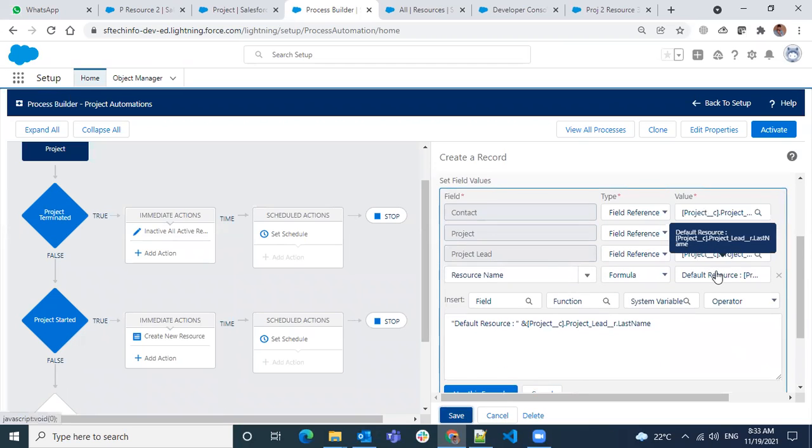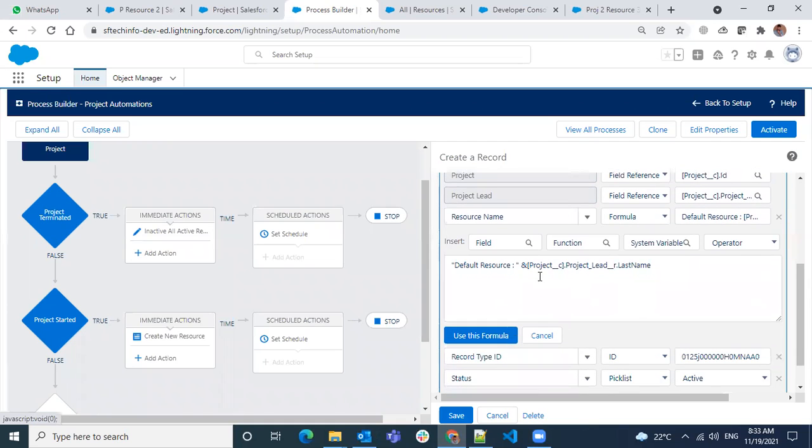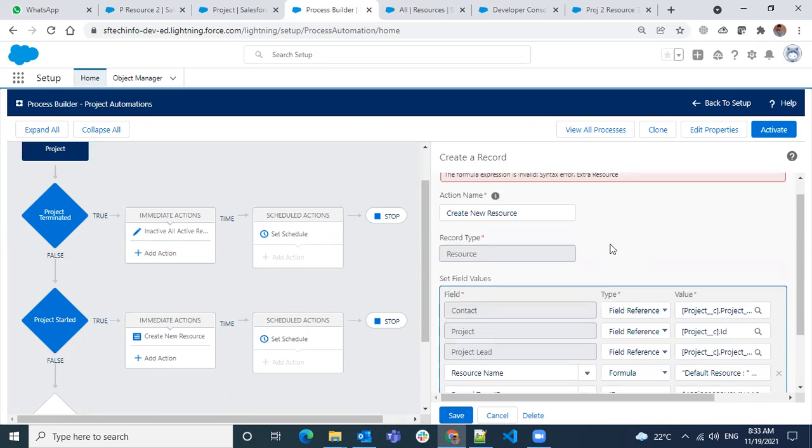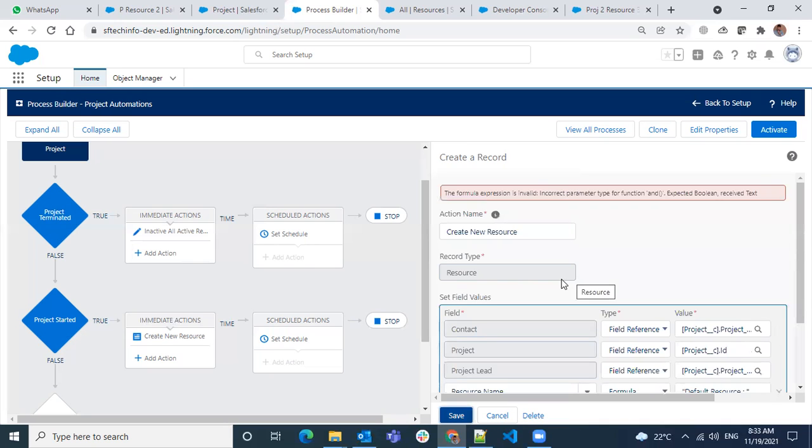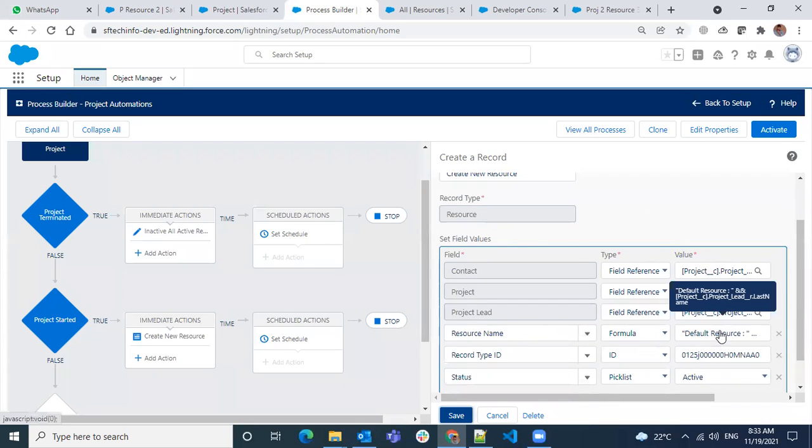Then it should be a double and. Use some space in between.